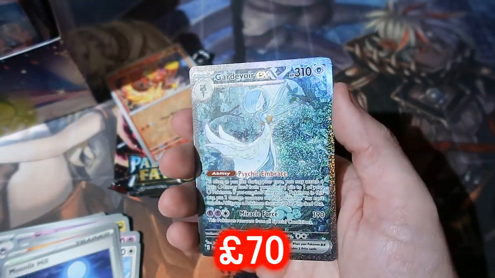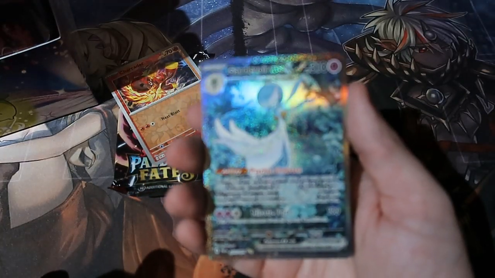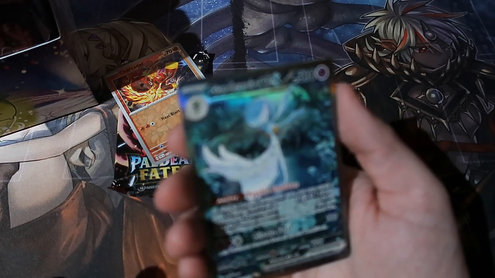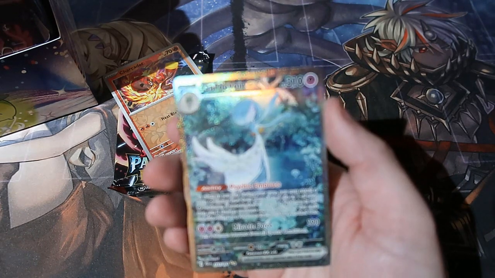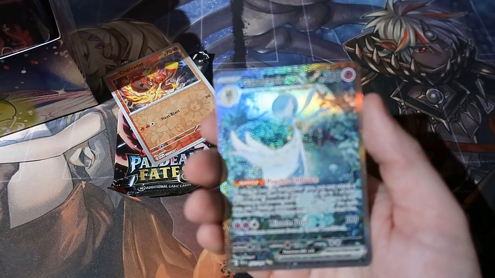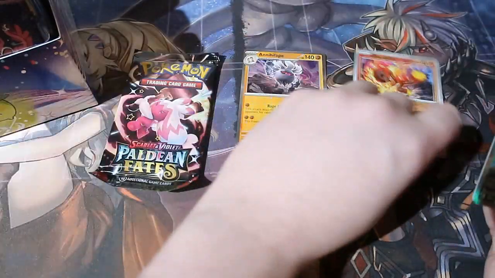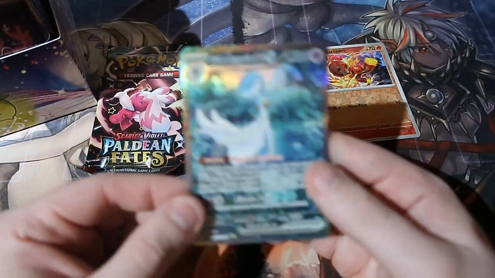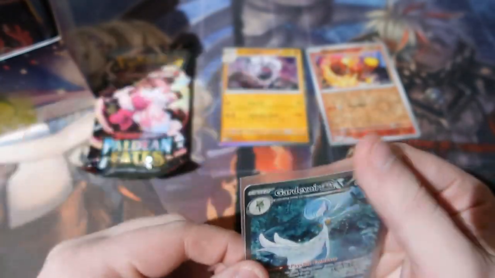Oh, baby! What? Oh, my God! Lady in Blue! Oh, my God! Wigan Carnival, alternate artwork, secret rare EX. What is this? What is my luck? Oh my God, she is beautiful. What a beautiful card. The guys will be simping right now for the Pokemon. I didn't even know this was in the set. This is insane.